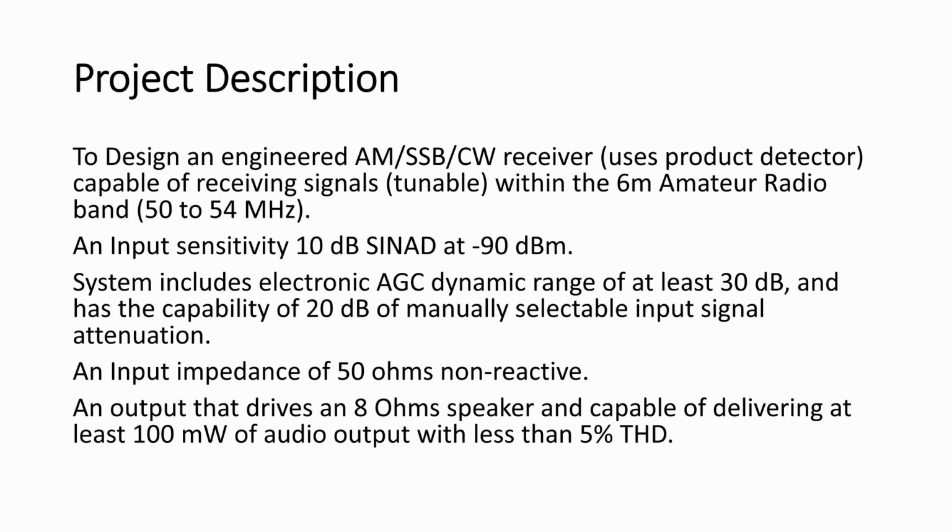The system has an AGC dynamic range of at least 30 dB and has 20 dB of manual selectable input signal attenuation. The input impedance of the system is 50 ohms non-reactive, and the output drives an 8 ohm speaker and is capable of delivering at least 100 milliwatts of audio output with less than 5% total harmonic distortion.